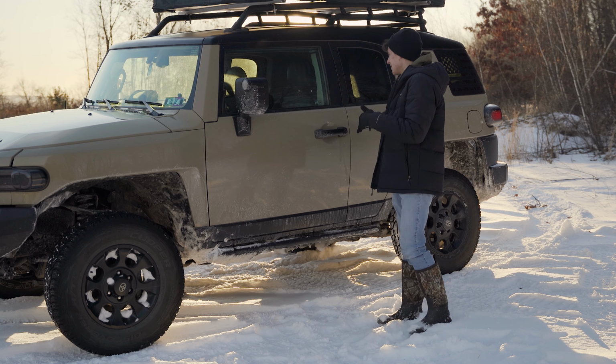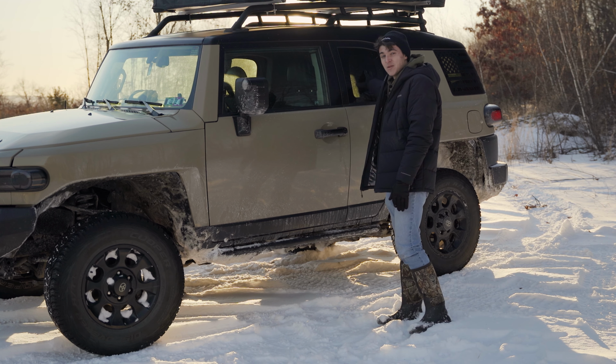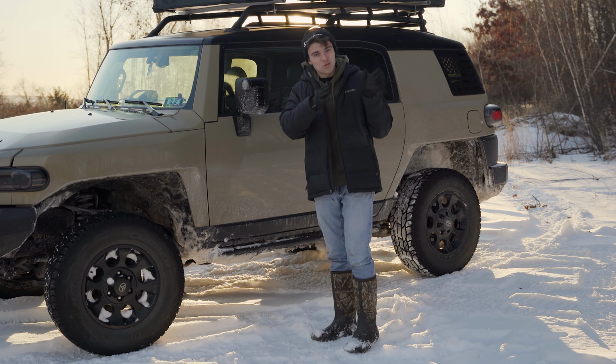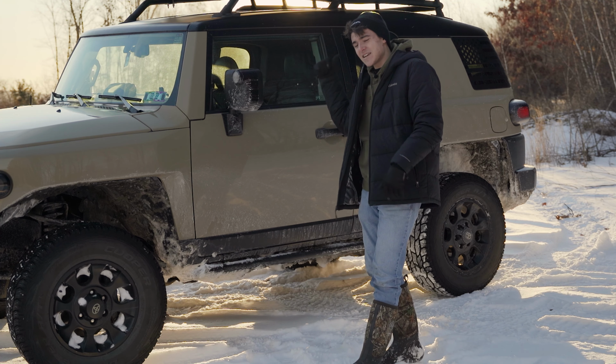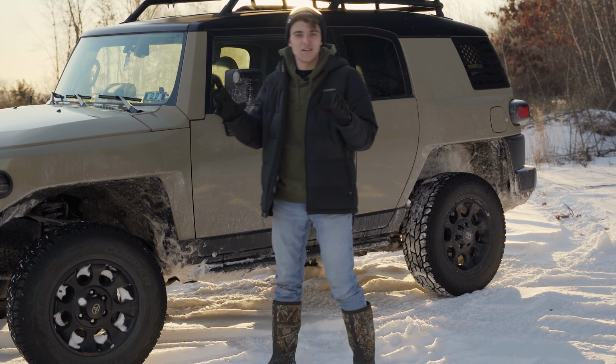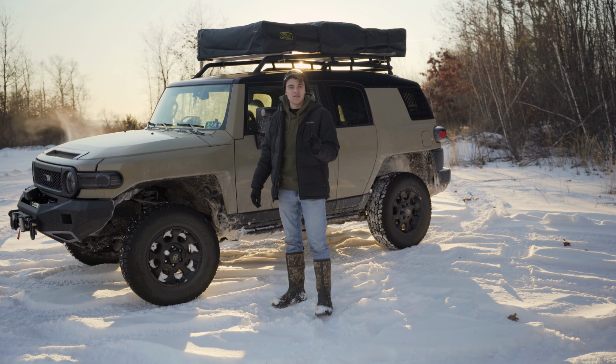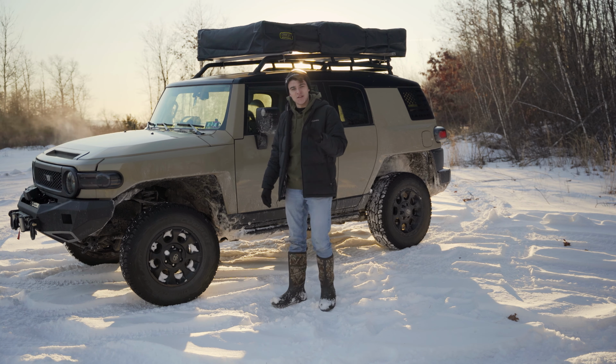Another thing would be this third door. This third door window is tiny at the back. So when you're looking to merge, you can't really see much. There's a huge blind spot at that pillar. And it's honestly kind of the same with the back too, because the windows are very small, and that's just a huge issue. One thing that has helped a little bit with visibility is putting the small circle mirrors on your mirror. It just kind of widens the view. So that helps a lot.